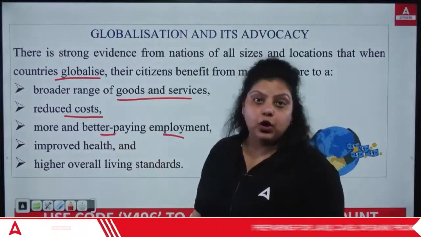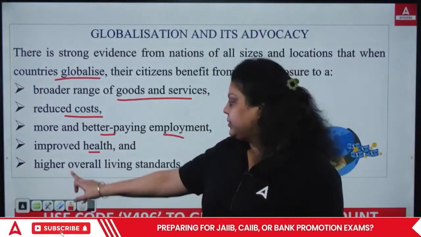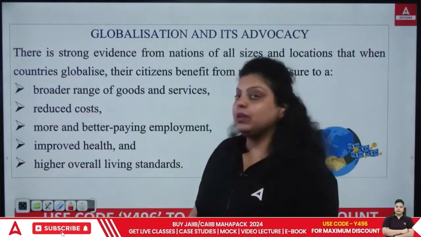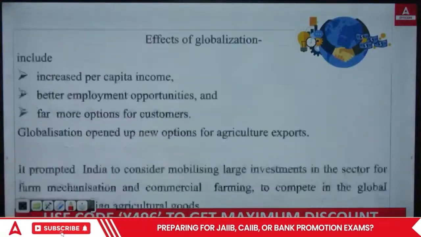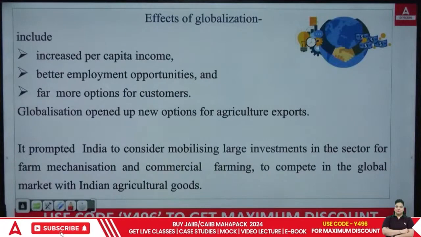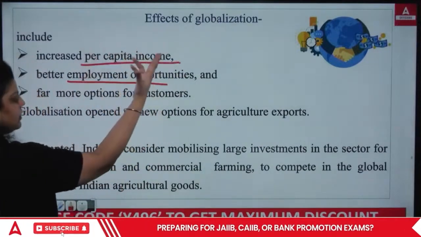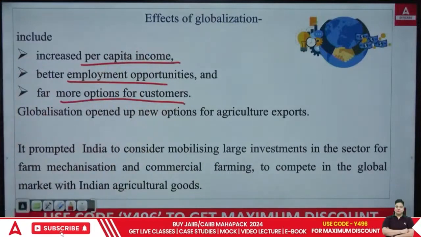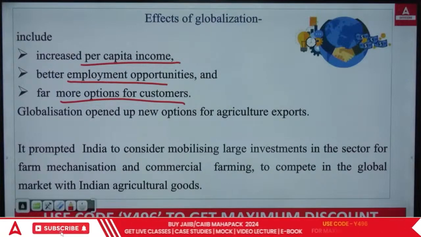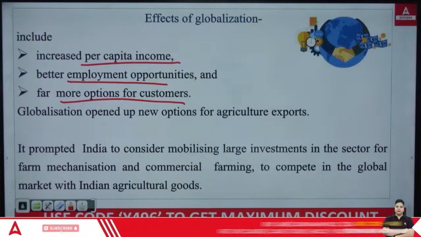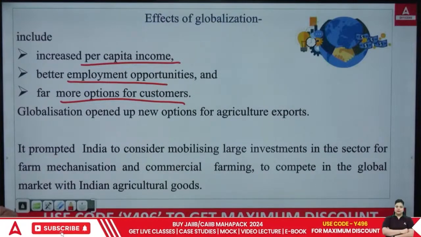More and better paying employment is available when MNCs are coming to India. Improved health: you will get technical advancement, which will obviously improve your health care. Higher overall living standard: when you get the job, you will get the salary. When you get the salary, you will have money to spend and you will enhance your living standard. The effects of globalization include increased per capita income, because you got the employment opportunity. That's why your earning increased, and consumers will be asking for different products. So the effects of globalization are increased per capita income, better employment opportunity, more options for customers. All these are benefits.